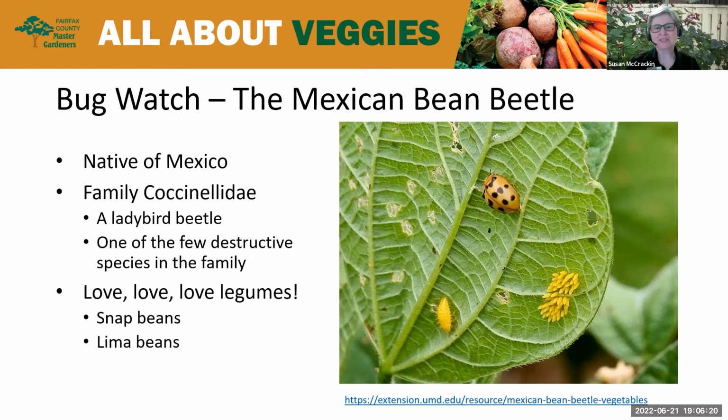So our bug for this plant clinic is the Mexican bean beetle. Per its name, this bug is native to Mexico, but it also inhabits most states east of the United States. It's in the family Coccinellidae, which includes ladybugs, and it actually resembles them as an adult. But this ladybug relative is one of the two species of this family that are not beneficial. The other is called the squash lady beetle.